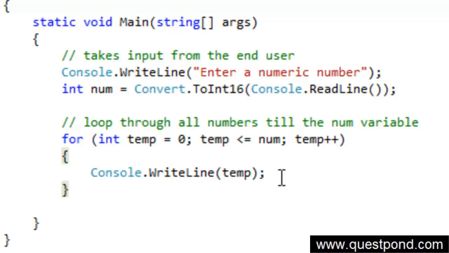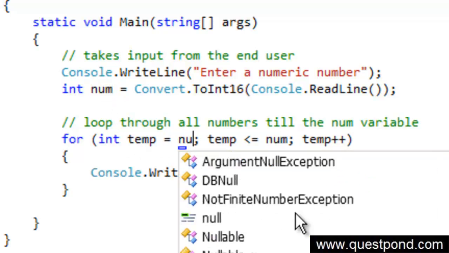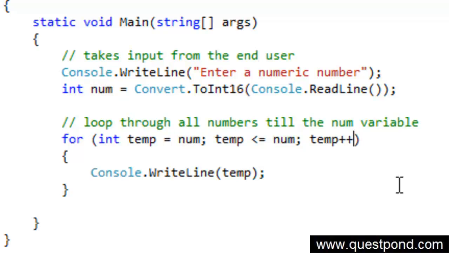Sometimes you would like to display the numbers in reverse. In other words, probably somebody puts 10 here and you want to start from the 10, start from the number and go minus minus. Start from 10 but display 9, 8, 7, 6, 5, 4, 3 in this way. Now this temp minus minus is nothing but like saying temp equal to temp minus 1, so it decrements the temp variable every time the for loop runs.